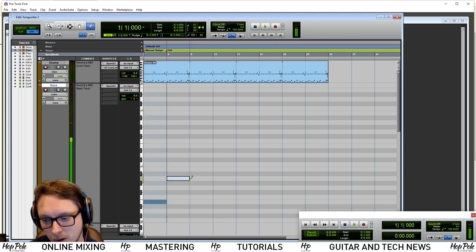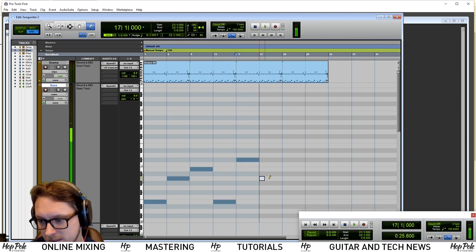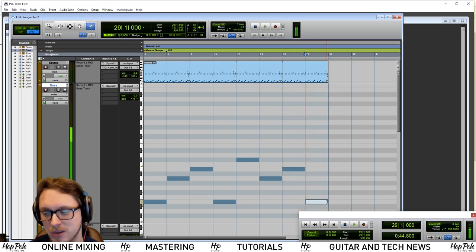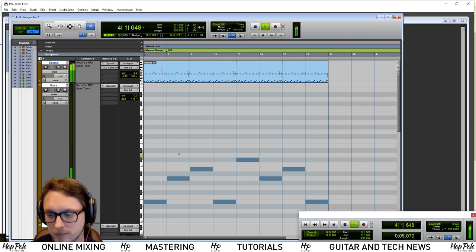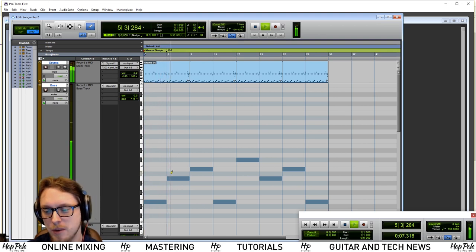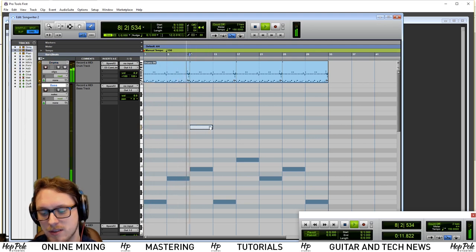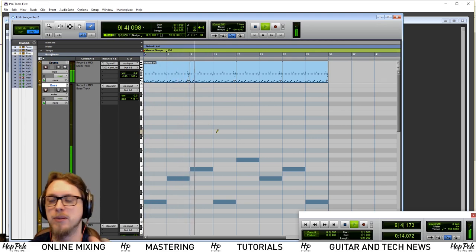Then make another one, then a B, then an E, then a C sharp, an A, a B, and another E. So a nice simple pop song layout, dead simple. So if we hit play from the start, those are all a bar long, which is a bit boring. But what I did there is I clicked with the pencil and dragged them out. Hit Control and Z or Apple and Z for undo.